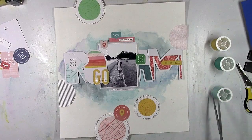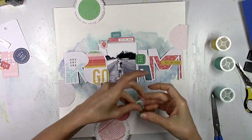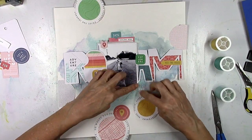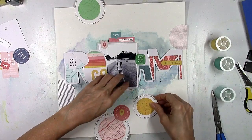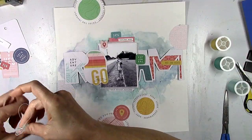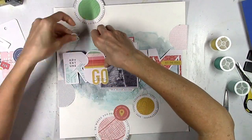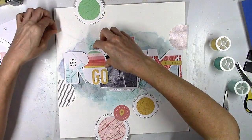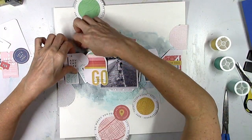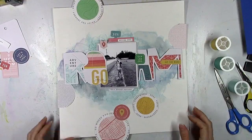It's very close to our house, so I wanted to use that circle, and I like the elements of the different circles around the page, so I'm going to scatter those around like you see there, and that's all from that one paper that I fussy cut. I'm going to add some thread. I love me some thread, and so I pulled out a couple different colors, and right now I'm just adding in some light blue, and it's very subtle. It's kind of tone on tone because it matches the background, and it just adds some texture and interest to the background.